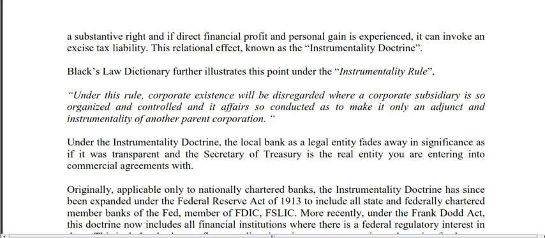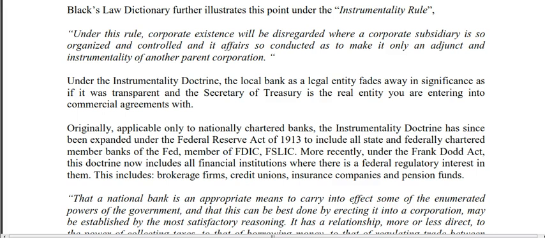Black's Law illustrates this point under the Instrumentality Rule. Under this rule, corporate existence will be disregarded where a corporate subsidiary is so organized and controlled and its affairs so conducted as to make it only an adjunct and instrumentality of another parent corporation. Under the Instrumentality Doctrine, the local bank as a legal entity fades away in significance as if it was transparent, and the Secretary of Treasury is the real entity you are entering into a commercial agreement with.